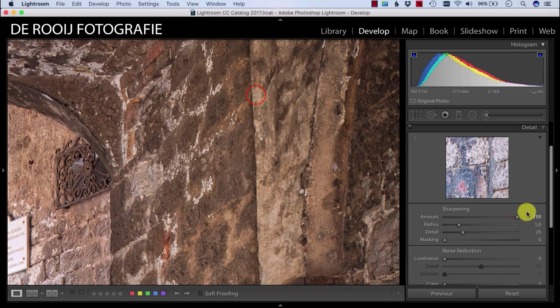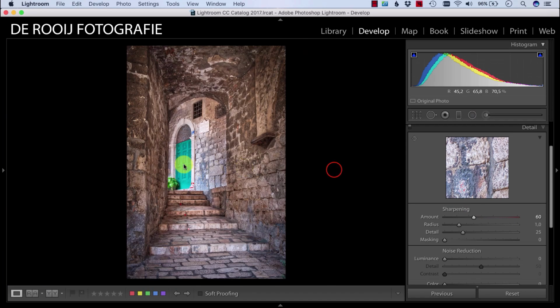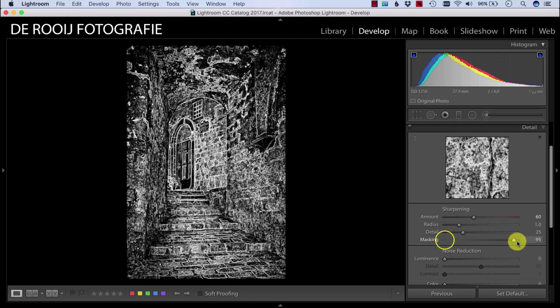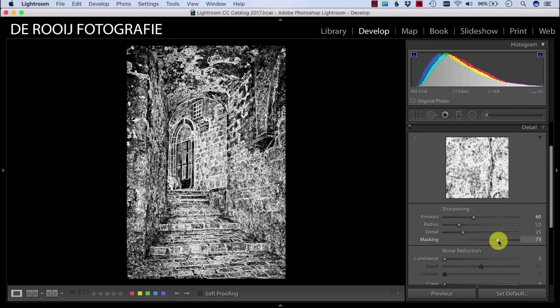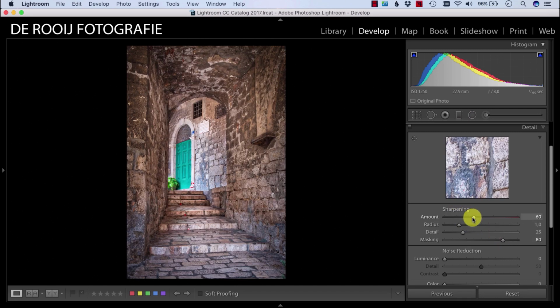For this photo it's not that bad, actually it can use quite a lot, but for my Fuji camera, I usually stay between 40 and 60, always combined with the mask. And of course there's a lot of detail here, so in the end many parts will be sharpened, but a value between 40 and 60 works fine for my Fuji files.